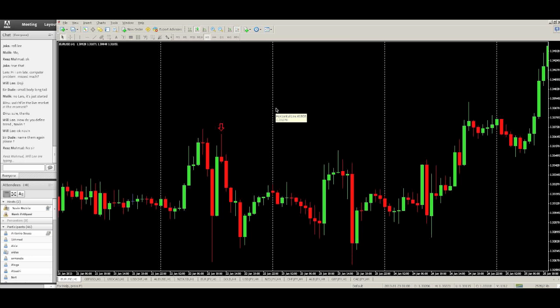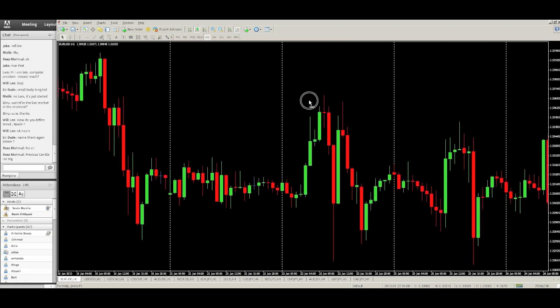In this particular case, the previous candle has extreme pressure. The previous candle is too big. It has extreme pressure. Chances are this extreme pressure may continue. You can have a slight movement, but the pressure may continue. This is why we look at these criteria.